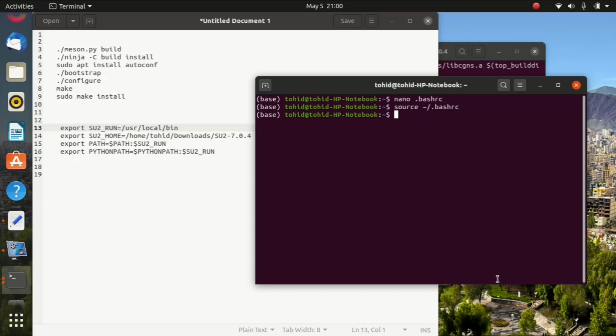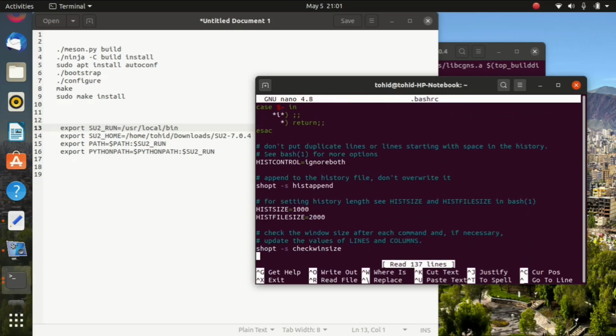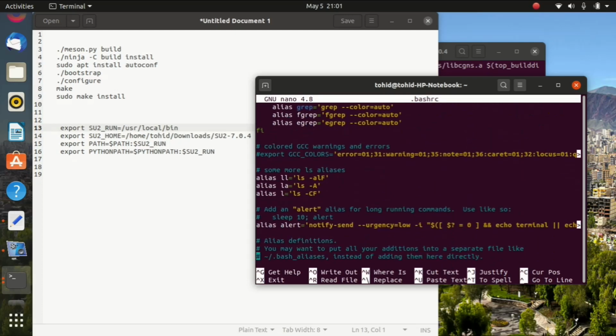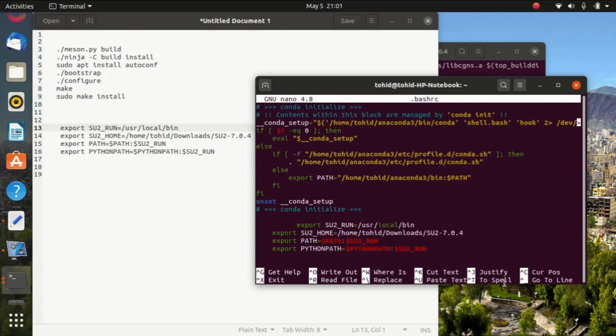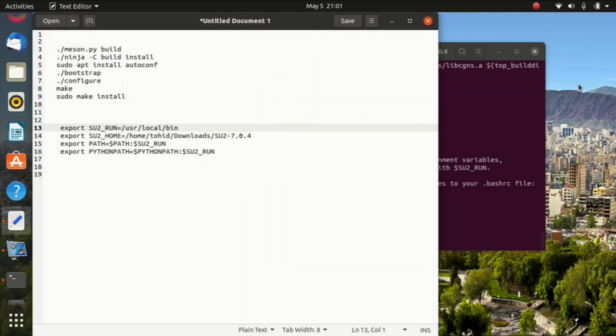Okay, now we want to check. We will type nano .bashrc. Again we will come down. We see that these addresses are added to our bashrc. Okay. Then by Ctrl X we will exit and we will continue our installation.